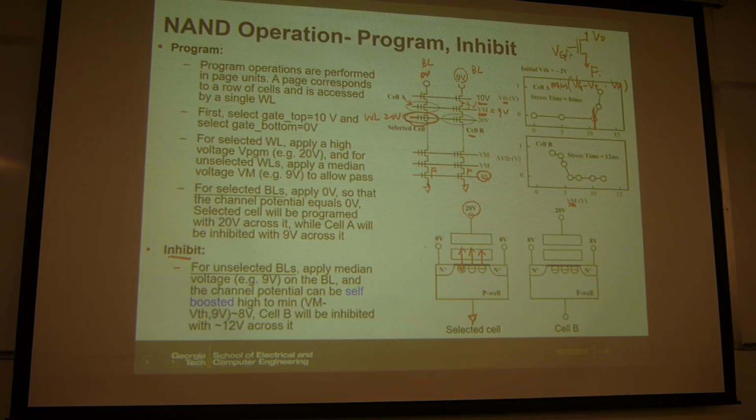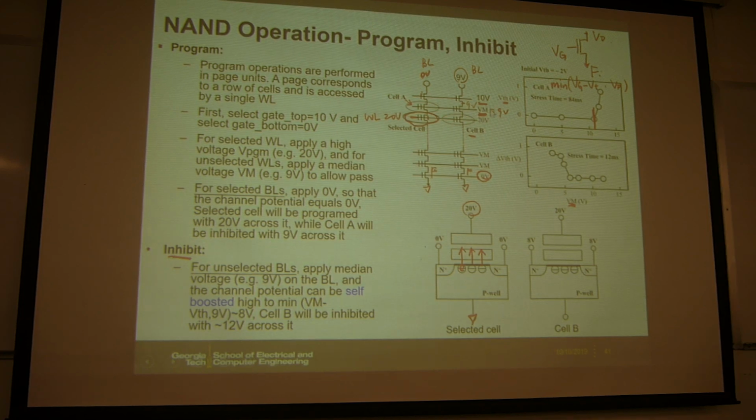However, if the Vg is small, the Vd cannot be transferred to the source because Vg will be minus Vt. There is a Vth drop of an NMOS transistor. So if Vg is small, then the source side can only go up to Vg minus Vt. So this is the operation for this transistor, which is source side is floating. So this applies to this string of the NAND flash. Again, here this 9 volt, you need to transfer that. So it will pass the top select 10 volts and the Vm.